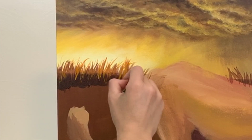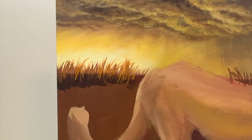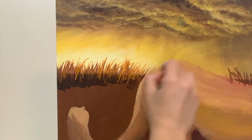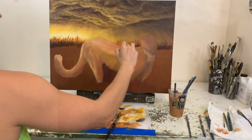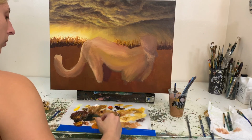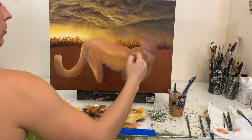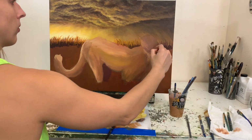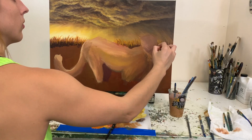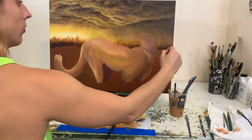And I'm just putting a nice highlight layer right over top of that first shadow. And still not trying to go too crazy here with the amount of grasses that I'm putting in. I want to leave that gap of space between it where we can still see the lit sun area behind it. You want to have just a bunch of little strands of grass. You don't want to have it look like a solid line with a jagged edge, if you get what I mean by that. And I did switch to a liner brush here.